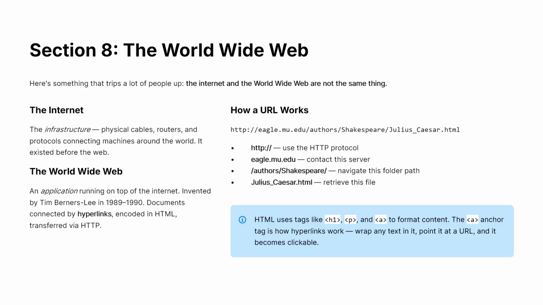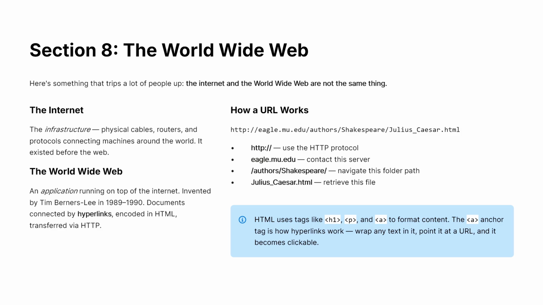HTML uses tags, special symbols like H1, P, and A to tell the browser how to format and display content. The A tag is the anchor tag. It's how hyperlinks work. You wrap text in an anchor tag, point its href attribute at another URL, and boom, that word becomes clickable.